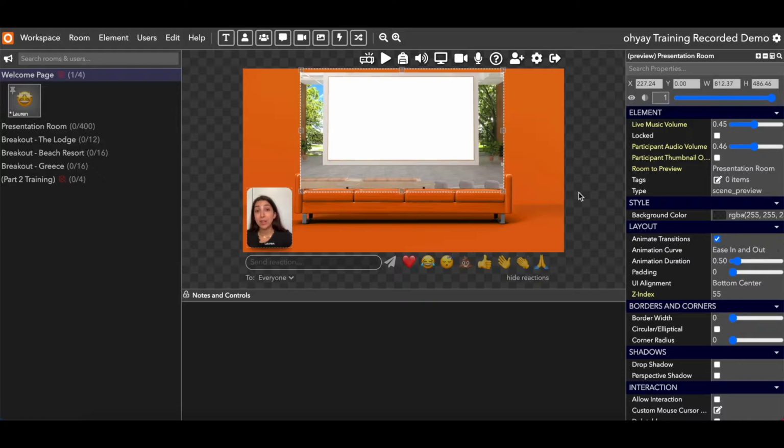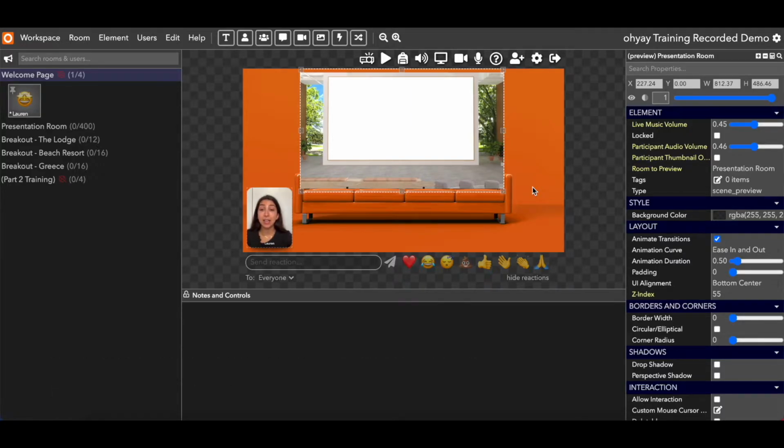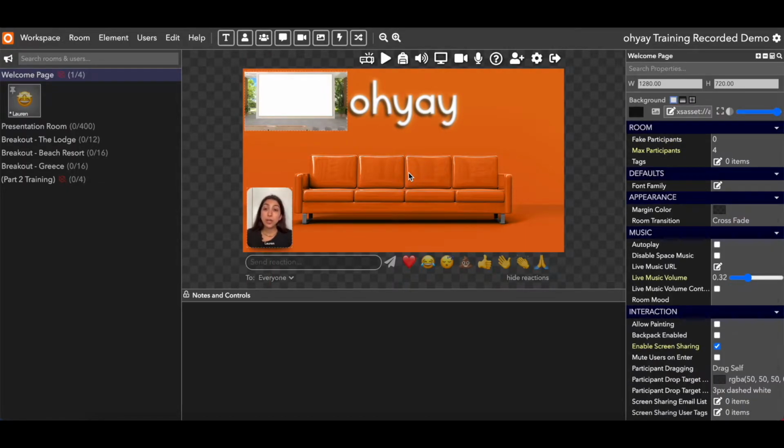And when you make a fake room preview, all of these other possibilities open up. It sounds a little bit confusing right now, but I promise it'll become clearer as the training goes on. So we're going to show you how to make fake room previews and also use another element that we call the participant count element to make maps and things like virtual lobbies. So we're going to leave this real room preview right here. We're going to move it over for a minute. And we're going to make something that looks exactly like this room preview, right? You almost wouldn't be able to know the difference, okay?